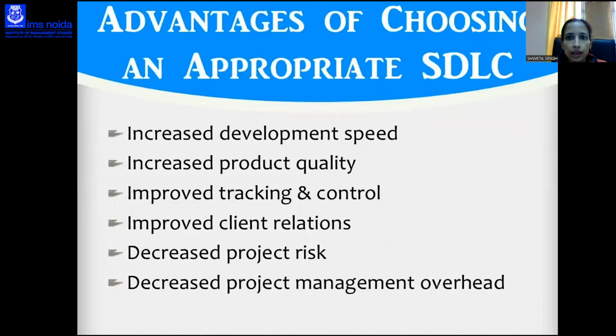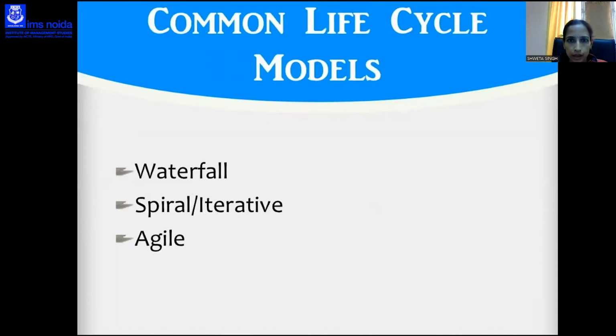There are some advantages of choosing an appropriate SDLC model. The first advantage is increased development speed, increased product quality, improved tracking and control, improved client relations, decreased project risk, and decreased project management overhead. An important advantage is decreasing the project risk, which is an important part of the software development lifecycle.